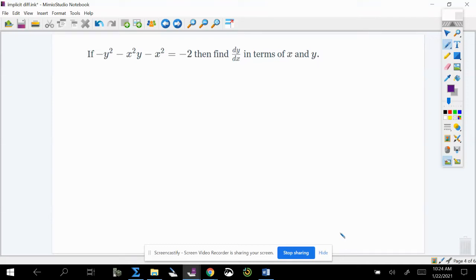This video is going to be shorter than the previous. I just want to do two more examples, a couple little things I want to point out that may help you before you finish the whole assignment with implicit differentiation. So I actually copied this one directly from Delta Math, so you're used to the wording and the way that the problems are presented. They're going to give you this equation that's written implicitly.